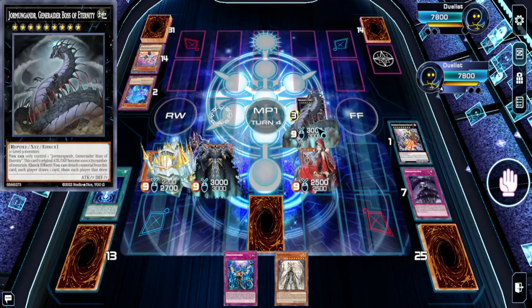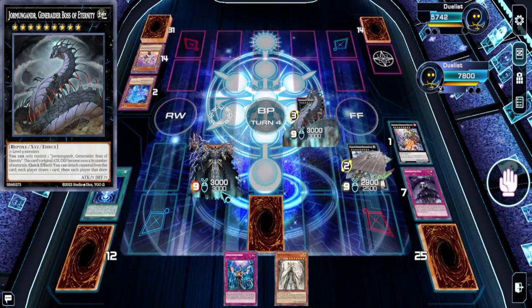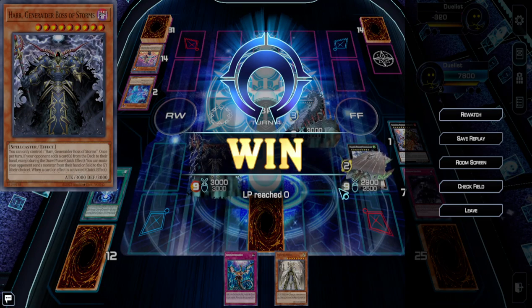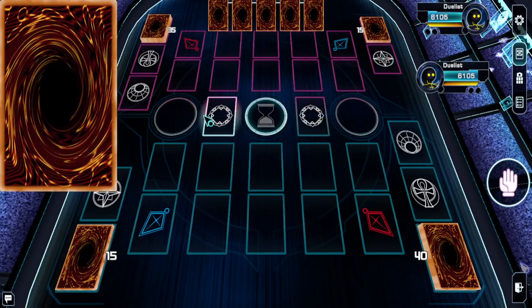He's going to draw one, and then I can activate the Generaider Boss of Eternity. Let's start there. And then he's going to have to discard the other one, right? If he has 2 monsters in his hand, he's going to have no cards in his hand. And the loop just goes on and on and on. But I won anyways. I didn't even come to that. I just thought that was kind of funny. Just a couple more. Very fun deck.